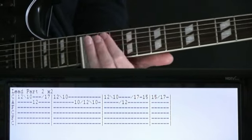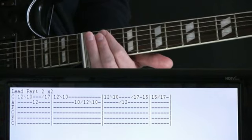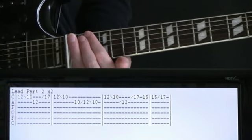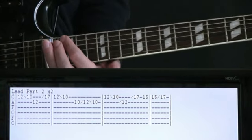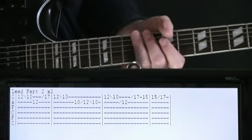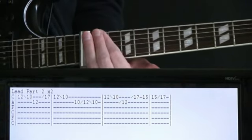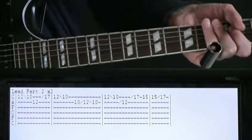From there we do the 12 to 10 on the high C, back up to the 12 on the second string. Come all the way up to the 17, down to 15, and then take that 15 back to 17. Try it up to tempo, and you want to go through that a couple times.